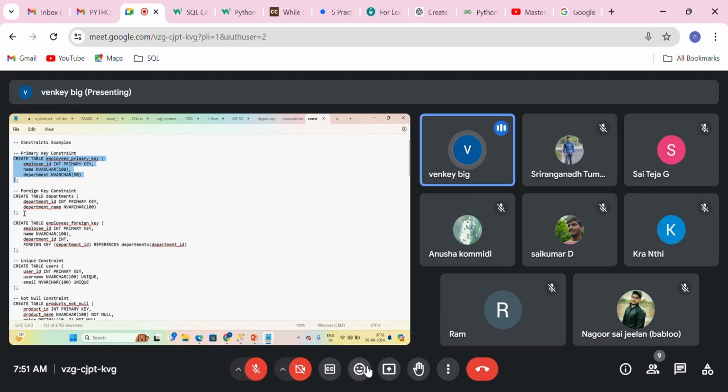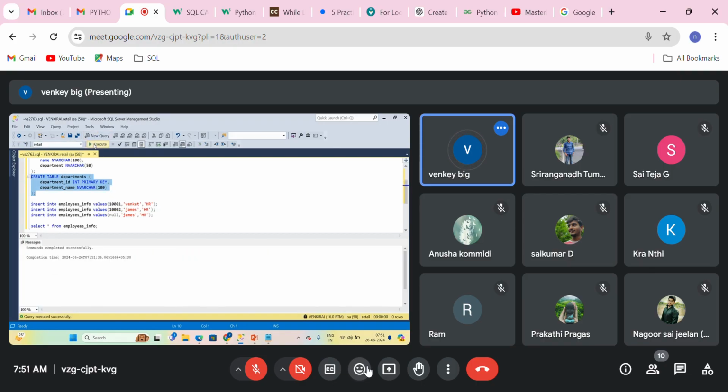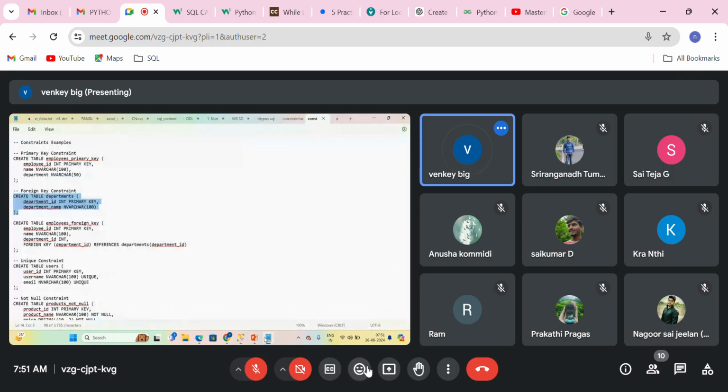Now I'm creating another table, the departments table. In the department table, I have department ID and department name, wherein department ID is a primary key type. I have created my table, and then I am creating another table.